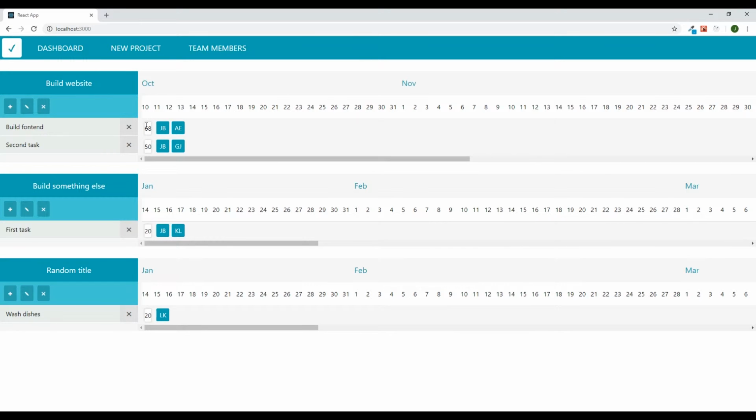Okay, so if task duration is, let's say, 4 days, 4 multiplied by 30 is going to be 120 pixels. So our progress indicator's width is going to be 120 pixels.